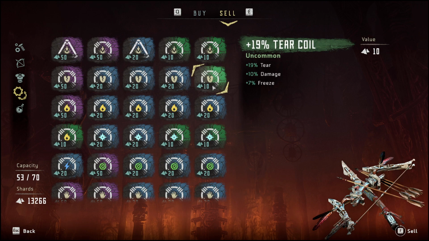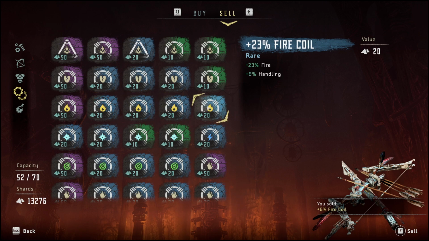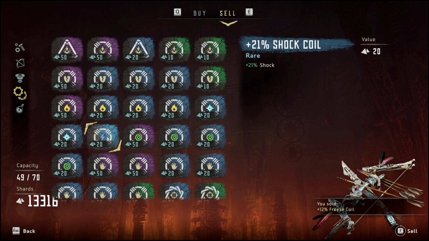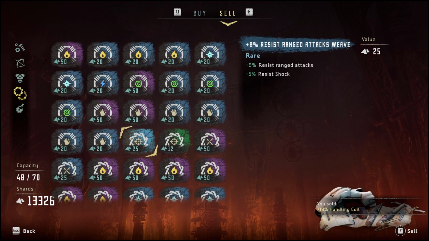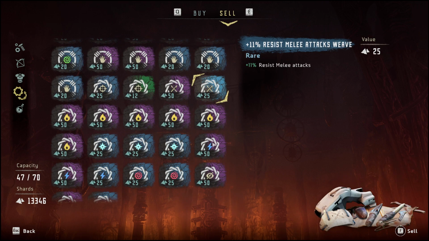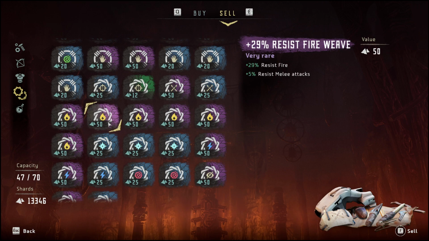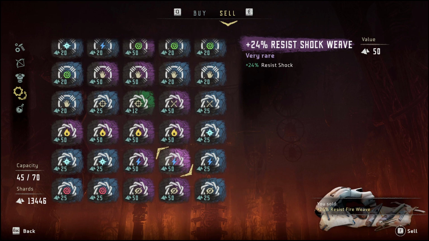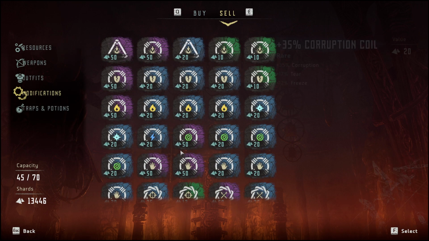How about here? Sell that fire coil. Sell that one too. Sell that one because it's below. And we'll sell that one too. And that handling coil. Don't need two at 38. Okay, that looks good.